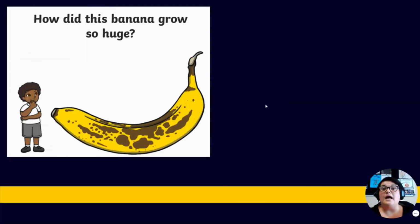Then, once our children are comfortable with VCOP, they're comfortable with developing sentences, they're writing their sentences in a strong way, we start using open-ended story prompts to get them writing imaginatively. And this is really what's going to challenge them to use different sentence openers, to use different vocabulary and more ambitious language. And an example of something like this is there are tons of activities like this available. You can print them, laminate them, and for every lesson that you're going to do this in, put out the whole range, let children pick which story they want to write.